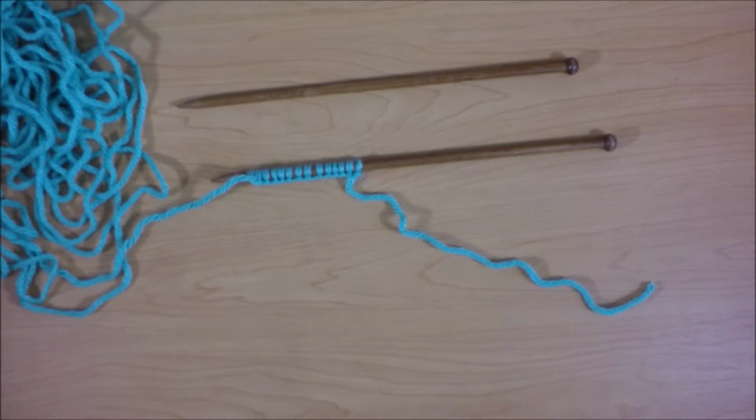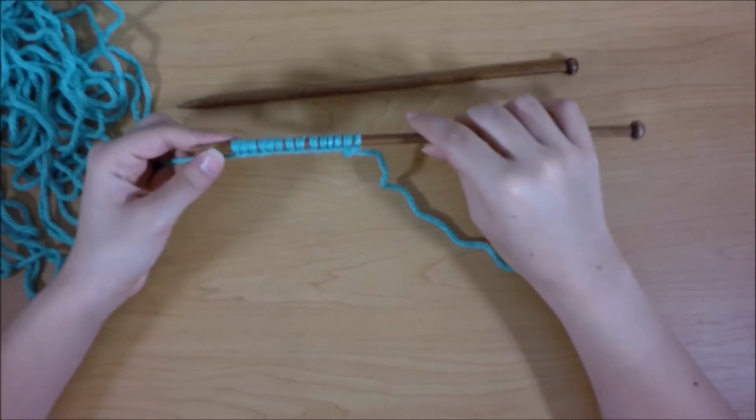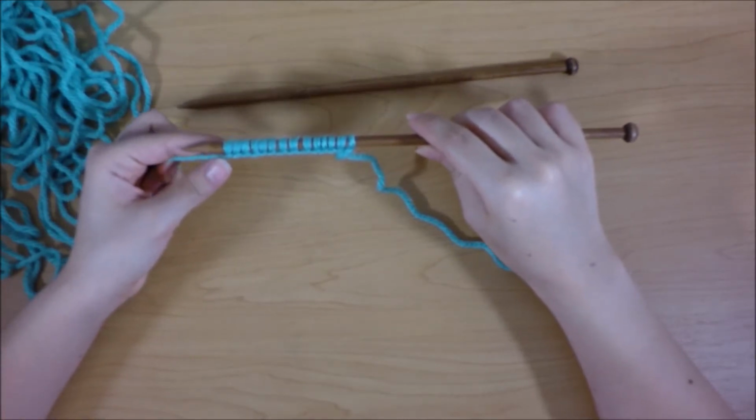Hi guys, it's Yay for Yarn, and this is lesson 3 of the Learn to Knit series. In this lesson I'm going to show you how to work the knit stitch. Now I have already cast on 14 stitches, as you can see in the previous video.